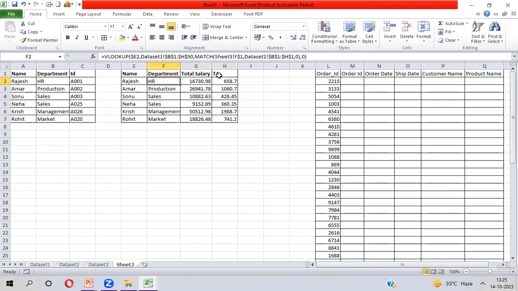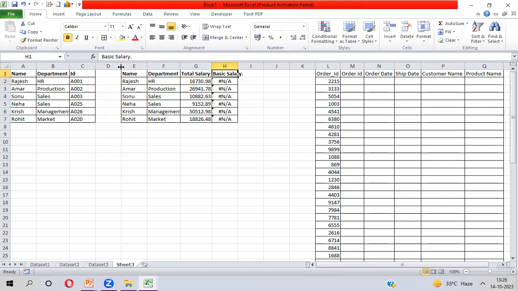Suppose I want to pick basic salary here. So here I will type basic salary. Enter. Now you are getting basic salary here. In case your column will not match with your data set, say I'm taking basic salary and dot, and basic salary dot is not matching with your data sets header, you can see here I'm getting an error.